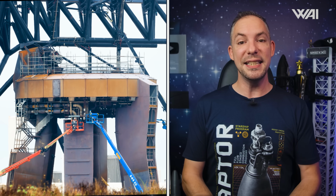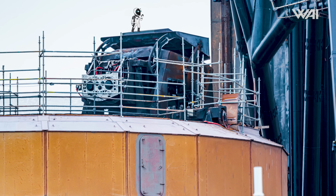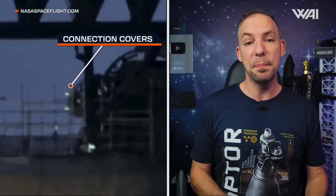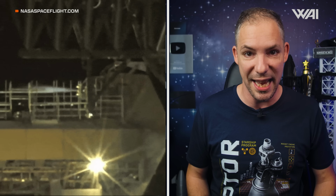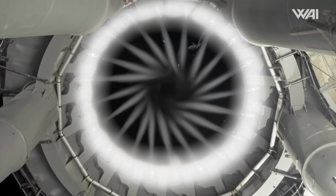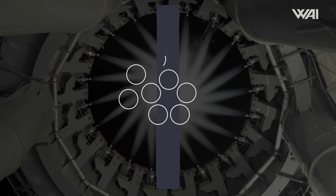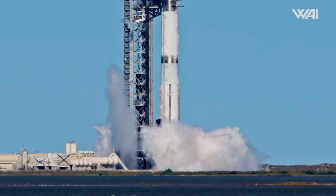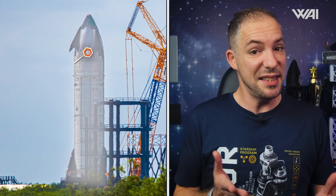Things are really heating up at Starbase as workers prepare for Starship's 7th orbital flight test. The first thing that needs to be ready is the launch pad, and it seems it is, as testing kicked off yet again on the 4th. Things started pretty simple with a quick purge of the booster quick disconnect, which was followed by a full test. Once done, SpaceX tested the Raptor quick disconnects, which are used to start the outer ring of 20 Raptor engines on launch day. These tests are the final steps of verification to show the pad is in fact ready for launch. But this is just the pad.